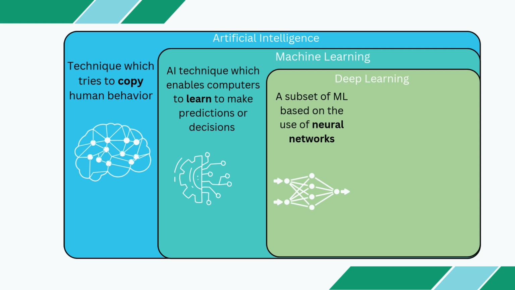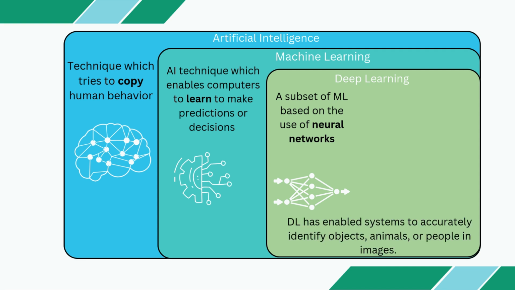For example, if an AI machine is trying to identify a human face, the human face has eyes, nose and ears. All these will be categorized into various layers. And when all these layers combine, it will identify that this is the face of a human. And over a period of time, it may even be able to identify that this face belongs to a specific human being. Similar examples like identifying objects and animals are also examples of deep learning.